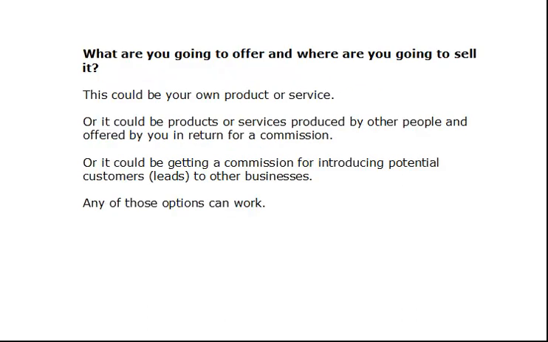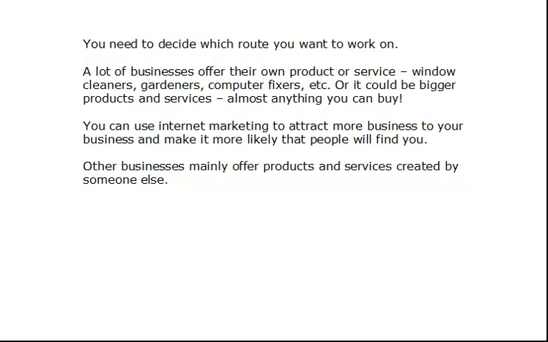That section covers what are you going to offer and where are you going to sell it. And this could be your own product or service, or it could be products or services produced by other people and offered by you in return for a commission, or it could be getting a commission for introducing potential customers or leads to other businesses. Any of those options can work really nicely, but you need to decide which route you want to work on.